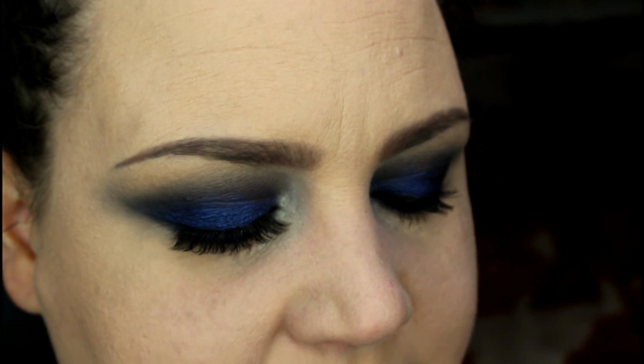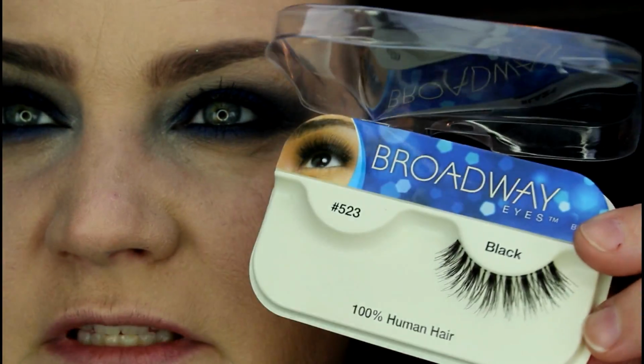For lashes today, guys, I'm gonna do my Broadway Eyes number 523s. They're just like a demi-wispy, but a larger size. So it's just gonna add some volume and length to the lashes so you can kind of see it up here above the smokiness of the eyeshadow. I just like the effect. So I'm gonna pop those on and I'll be right back.